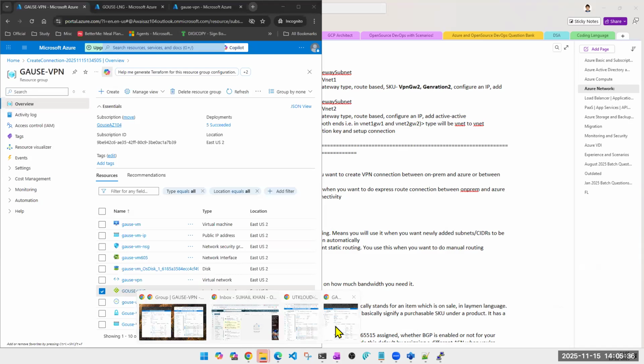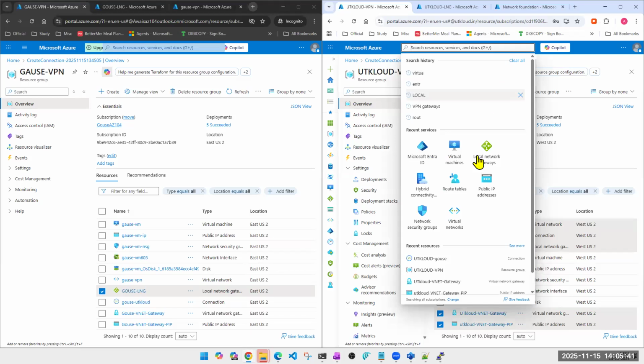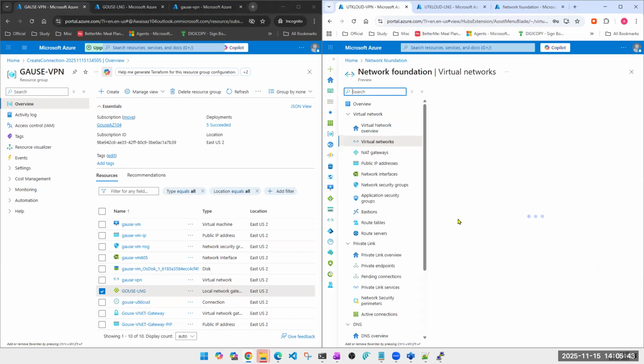In this virtual network, if I go to this virtual network, at the time of creation of my VPN connectivity, how many subnets did it have? Let's check. Two, right? Gateway subnet, obviously I can't have any machine there, so we are not even considering it. How many machine-consumable subnets did it have? Only one. So if I had five machines, those five machines will be able to talk to this one, right? Because I had only one subnet.